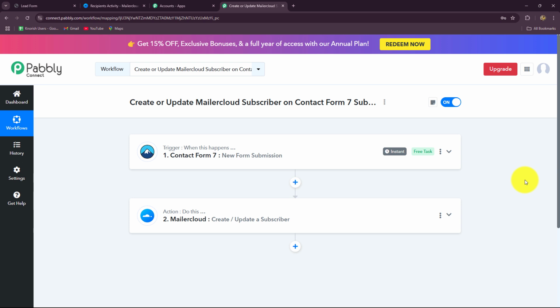So for your business, you can also very easily create this amazing automation for adding the leads directly from your website through Contact Form 7 towards your email marketing application, Mailercloud. Mailercloud was just an example of an email marketing application, but you can use any application which you are using for your business in the same manner. I hope the automation is clear to you. Also, it is helpful for your business.